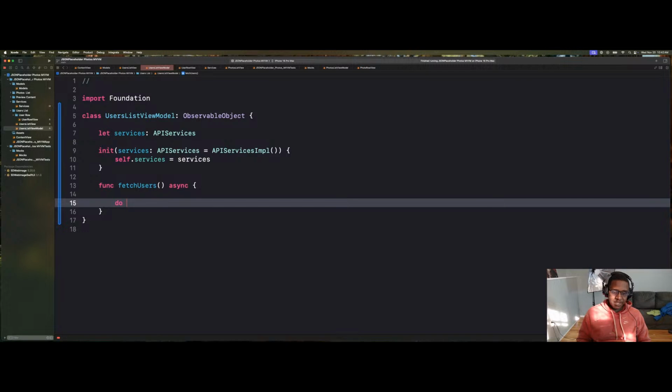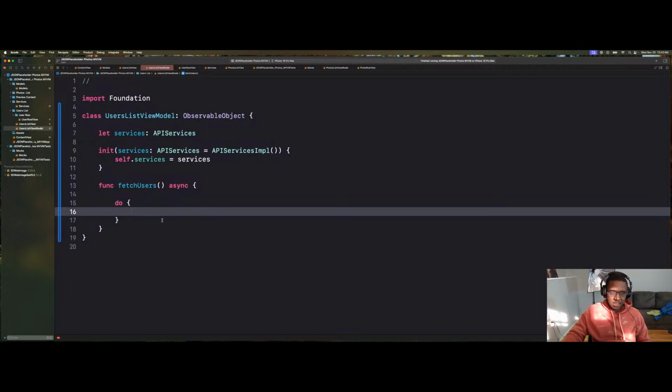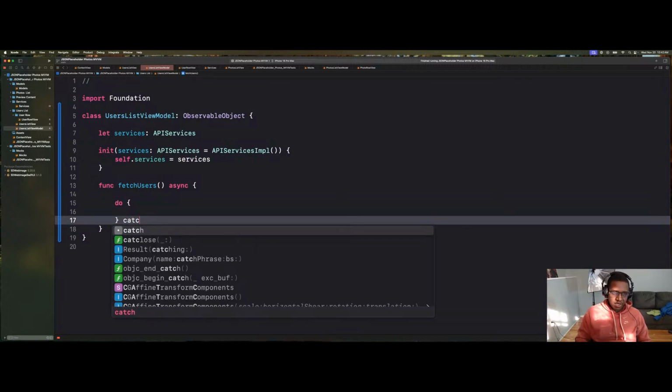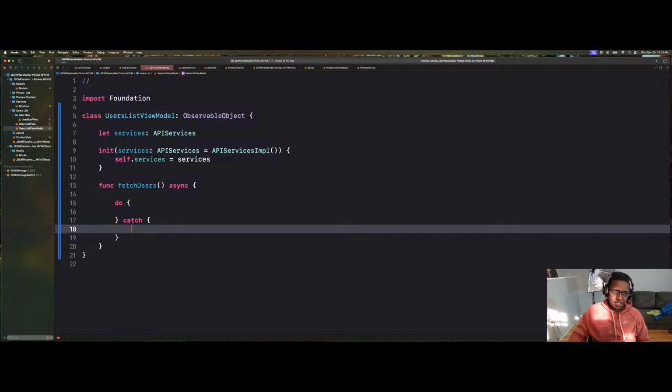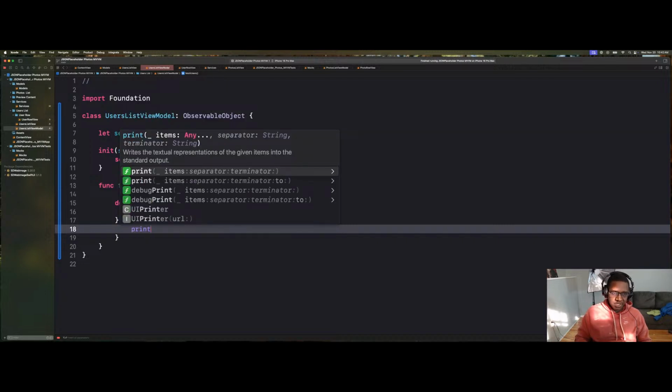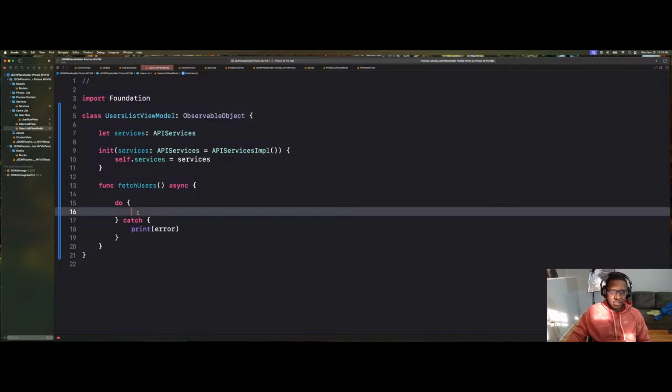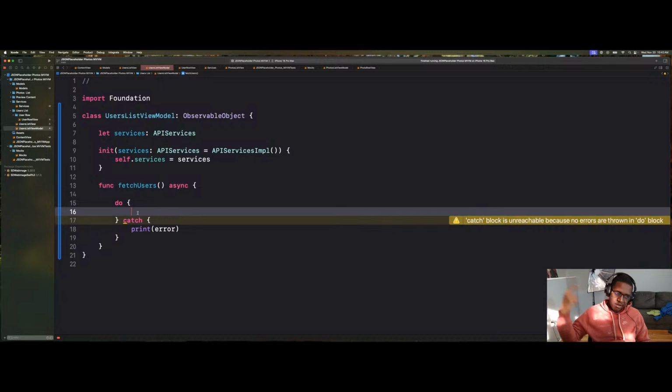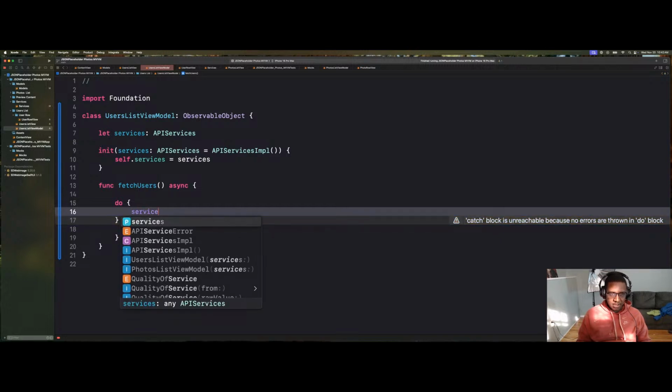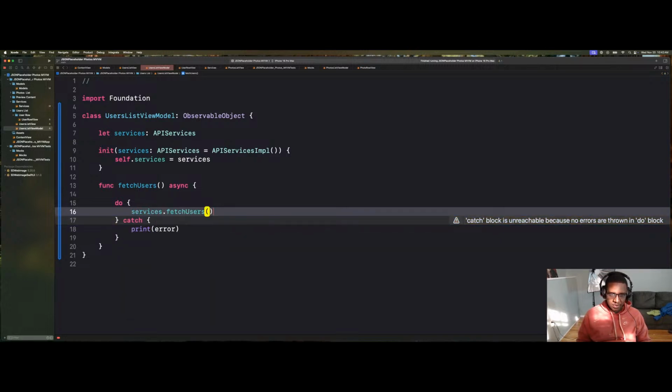We have to wrap this in a do catch too, since this is a throwing call. For now, let's just print the error. Then let's jump back to our do, which is where the success case is going to happen and where we start getting the API data. So now we'll say services.fetchUsers.